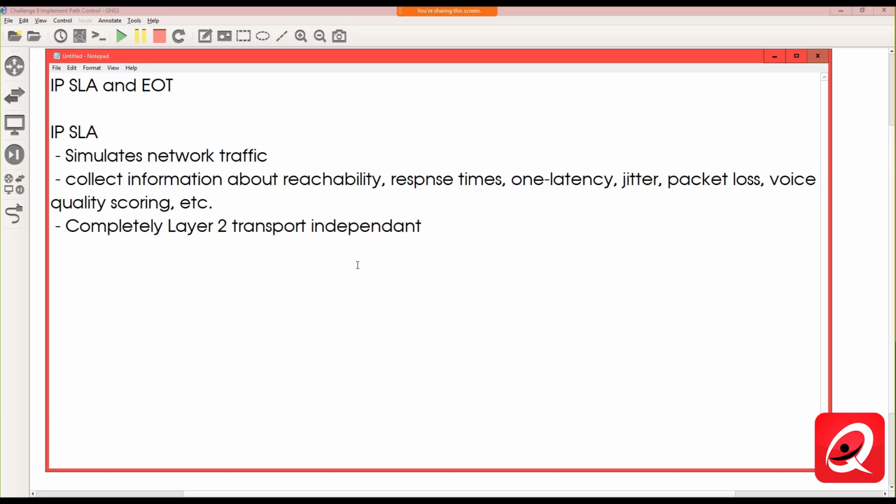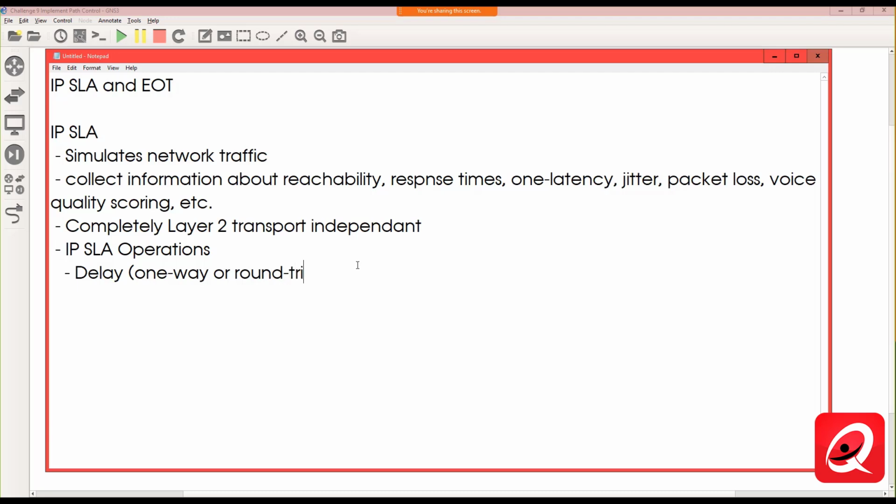So we've got the ability to do delay, and here we can measure either one way or round trip. That will most likely require the use of some sort of IP SLA responder, something that's going to respond to the IP SLA. We can measure jitter, which is usually per direction, right?